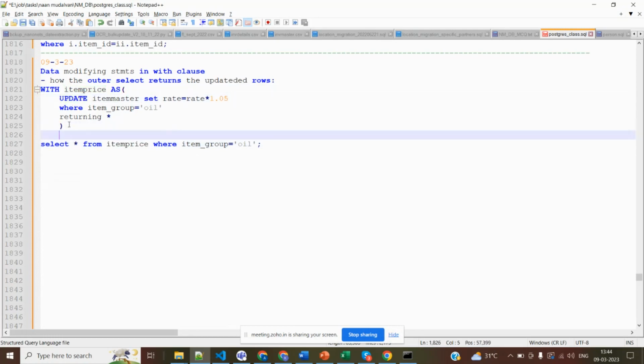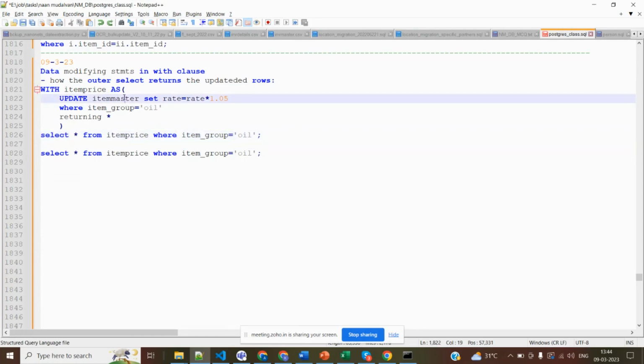So now I want to see before the update. Before I have updated in the item master, in order to do that, I just want to see this item master where item group is oil.